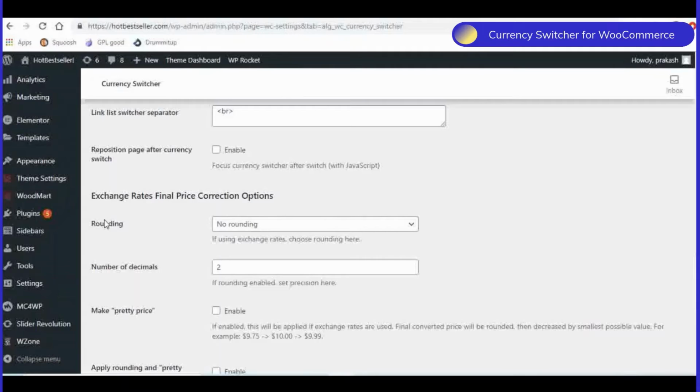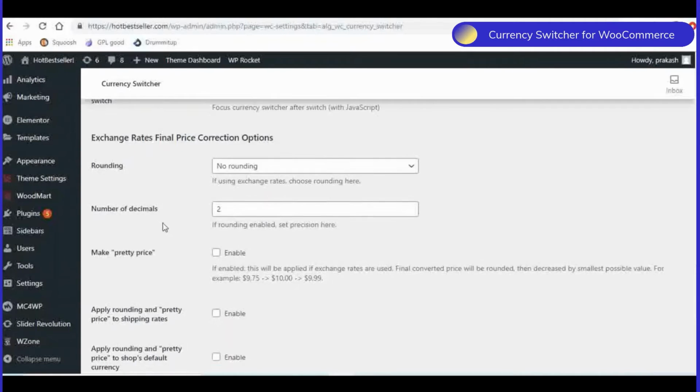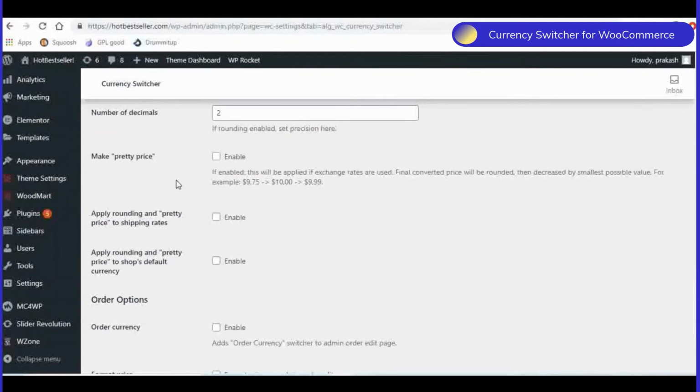So rounding off is one of the features, which is a good feature. You can round off whatever the prices are after the conversion. The number of decimals also you can define from here. And they have something called a pretty price. What it does is it is going to smartly change the price.